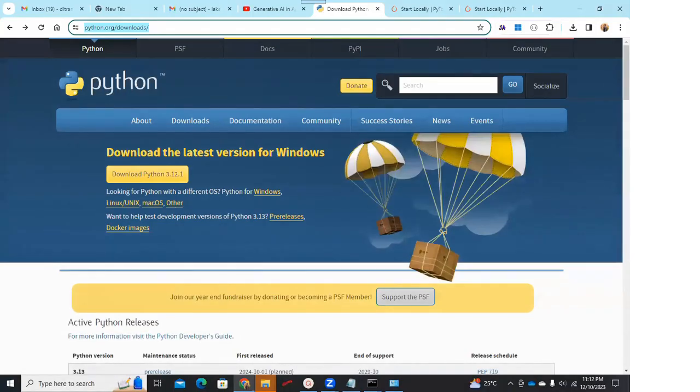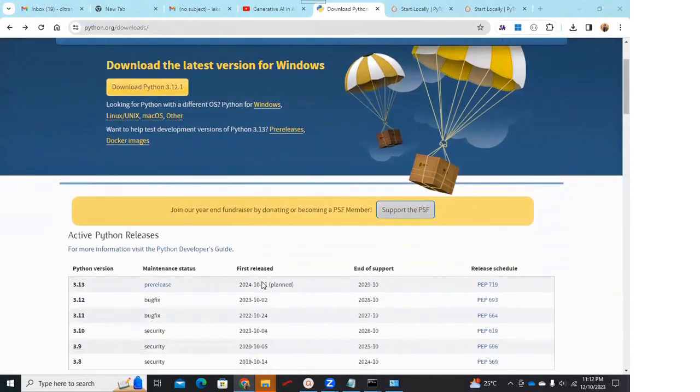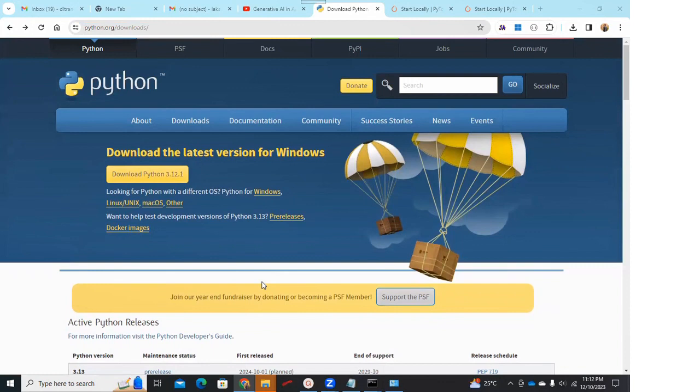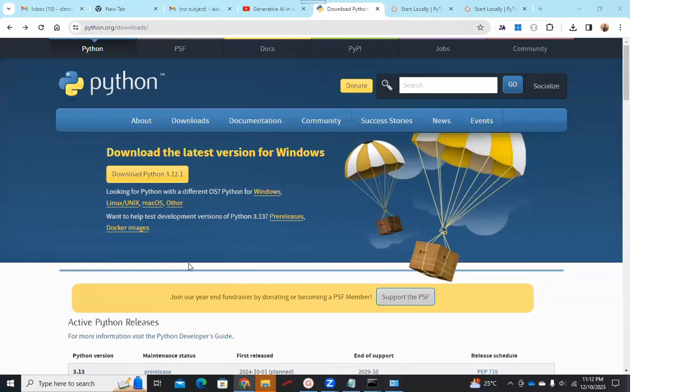Hello everyone, this is lesson 7, episode 3. We are going to start hands-on. We are on our way to build our basic generative AI model. So the very first step is to install Python and integrate it with PyTorch. As I mentioned in the last video as well, we are going to install Python on Windows.